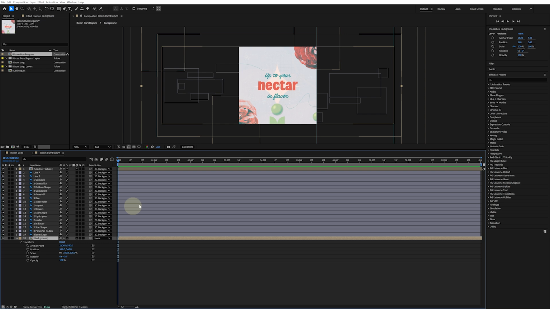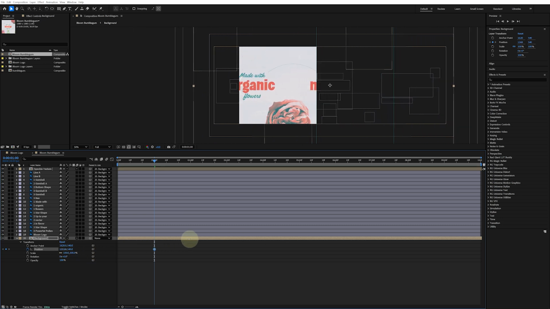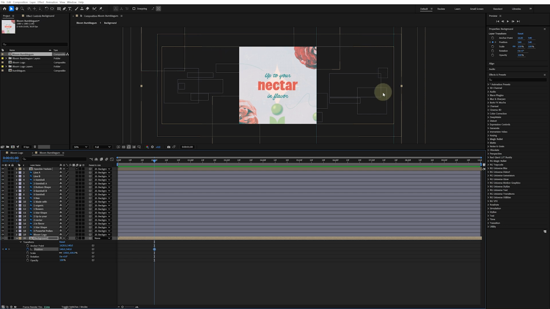Let's go ahead and do our main animation of this sort of scrolling sideways. We'll maybe start right here at 1 second and create a position keyframe. But we're obviously not at the correct start position right now. Now you could certainly eyeball this and maybe you could find the right spot, but we can actually use a little bit of very easy math with After Effects doing the work for us to get to exactly the right spot. Now remember, this layout is exactly 1080 times 3. And right now, if we're in the middle and we want to be in the middle of this section, that means we're exactly 1080 pixels away from where we need to be.